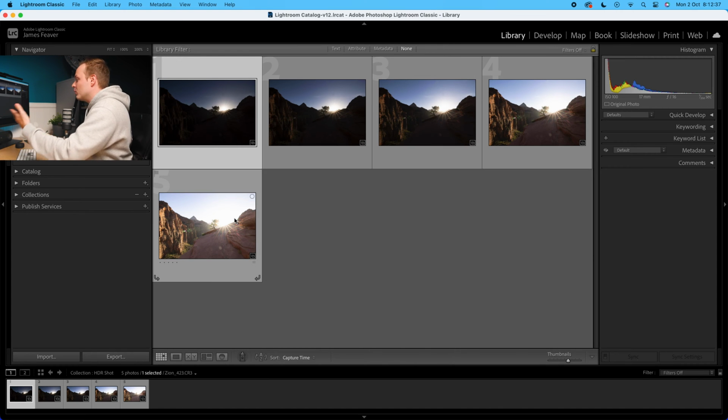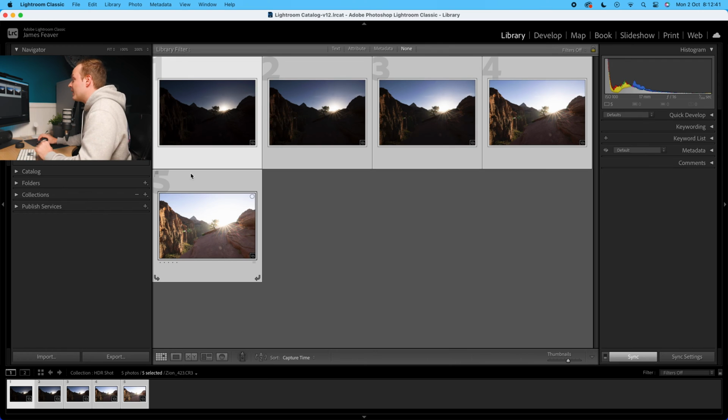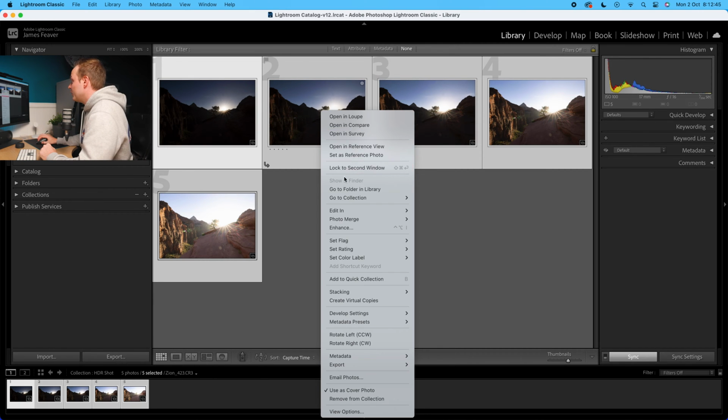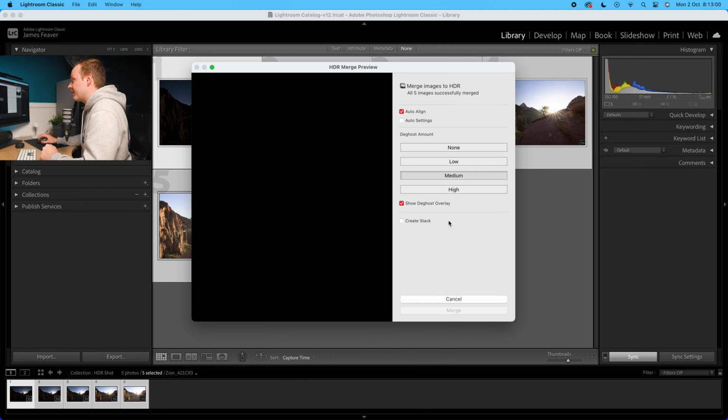So to do that, go to your library and choose the five photos that you want to choose, or three or seven, whatever number you've chosen with. So I'm going to go choose these five here. Basically, select them all, as you can see, right click, and then go down to Photo Merge. Inside Photo Merge, you want to go ahead and select HDR, or if you're doing a panoramic HDR photo, go ahead and select that. But for this example, I'm not going to be doing that. I'm just going to be doing a bog standard high dynamic range image.